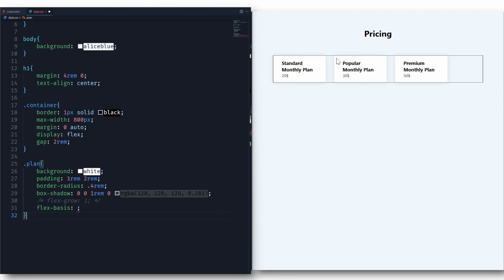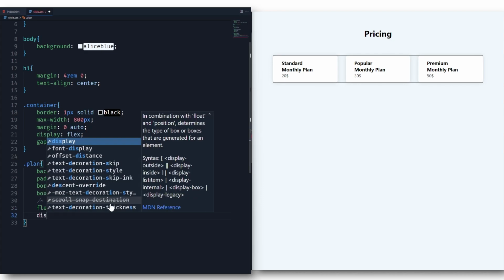Okay, since we have 3 divs here, if I divide 100 by 3, then we'll get to something like 33 point something like that. Okay, so I am going to put here 33%, and now it should occupy all the remaining width. And now you can see it is occupying all the remaining width.